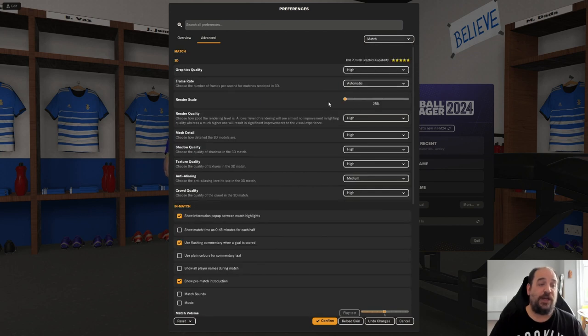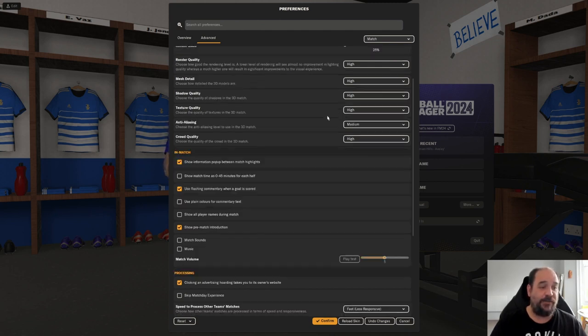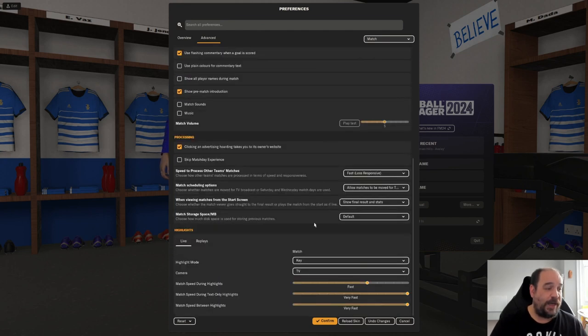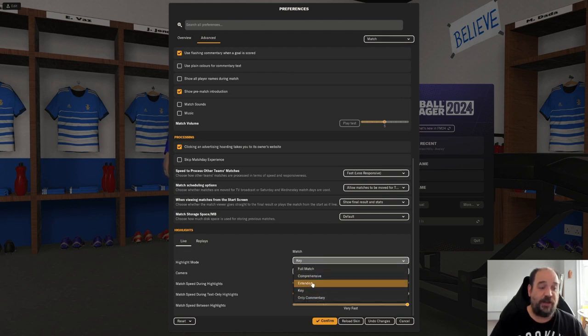Then you've got your match. Now, all of this you can do in the match itself, and I would probably advise that would be the way to do it. Obviously, this you would have done earlier on in the first part of the preferences. Frame rate, I just leave it automatic. I don't change any of this. But as you get further down, you can then, when your highlights are playing and it's live, choose full match, comprehensive, extended, key and only commentary.